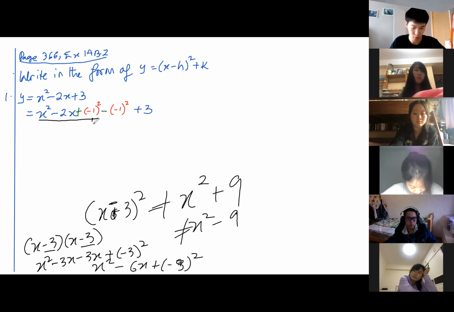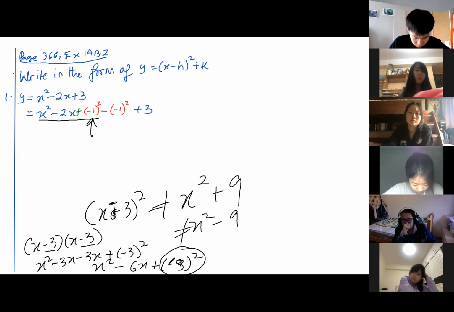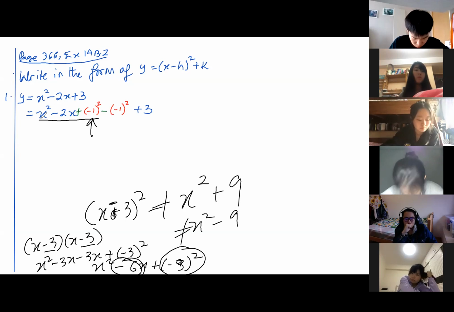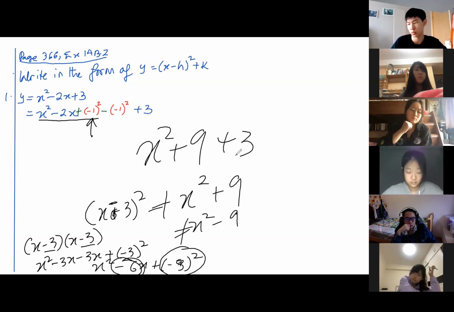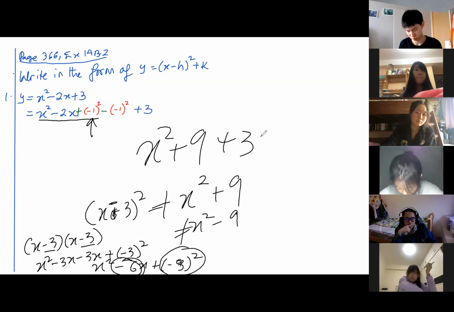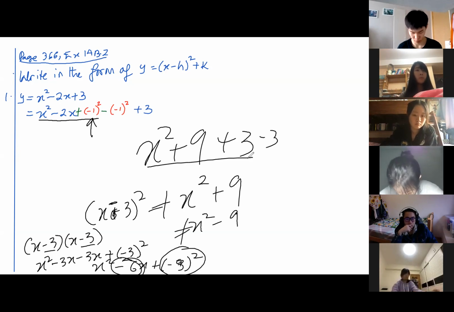So this is what this one is about. We notice that this last part is actually half of this all squared. That's the point. So to make this a perfect square, we need to add this. But then we don't want to change the question. If the question was x squared plus 9, you don't want to change it by adding 3 to suit your own need. So if you add 3, you have to remove 3, so that at least you have your aim, and this is waiting to neutralize whatever you have added.